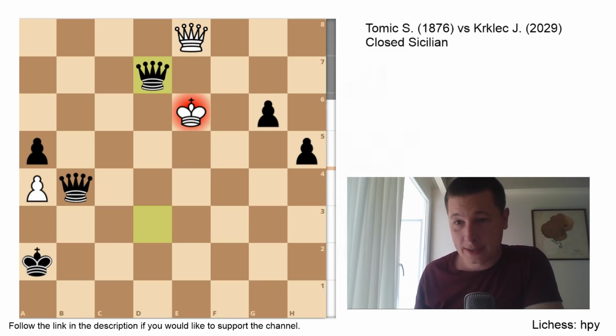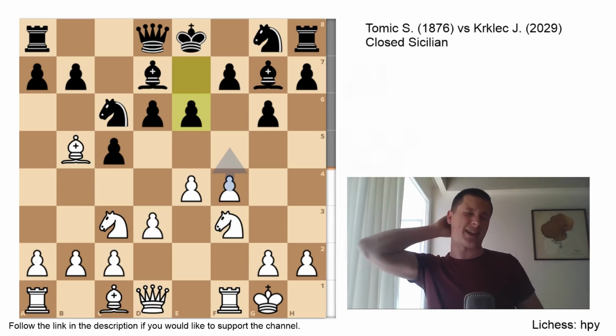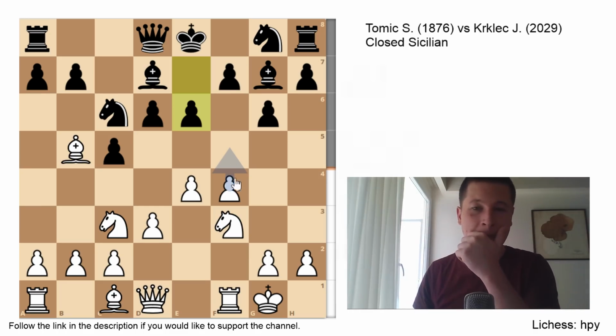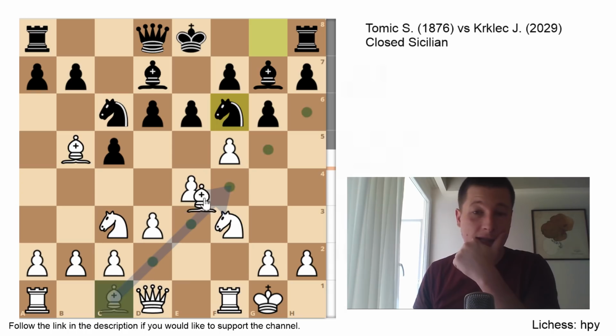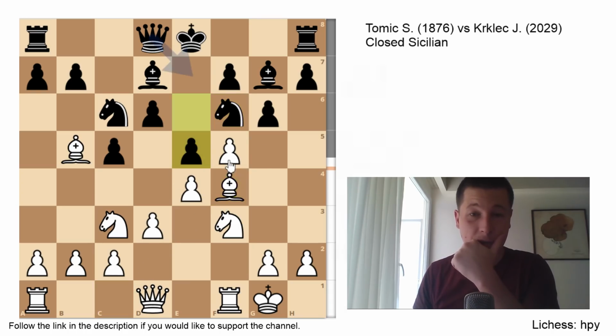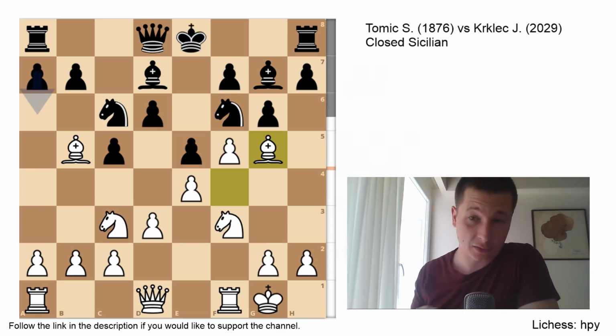So let's just check out the critical points with the engine. Okay, d3, e6, and now yeah, f5. I should have played f5. So let's see, after f5, his best move is knight f6, and yeah, bishop f4 was okay, e5 was okay, and bishop g5. Yeah, for some reason I didn't go for this.